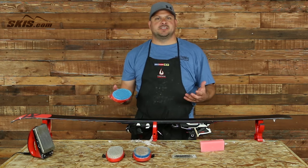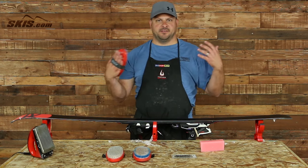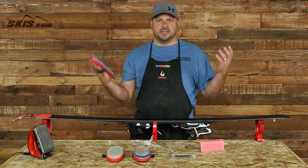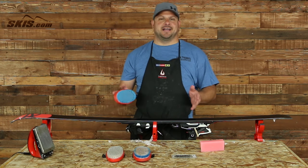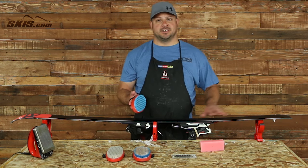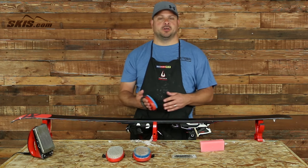The more you wax your skis, the deeper all of the layers of wax are going to soak into your bases, and the faster that's going to make your ski. It's going to season it and keep all those pores nice and open so it slides its best. It's always important not to use any base cleaner when you're starting this process, because it helps get rid of all those layers of wax that you've already soaked in and all those different coats that you've added to your base.